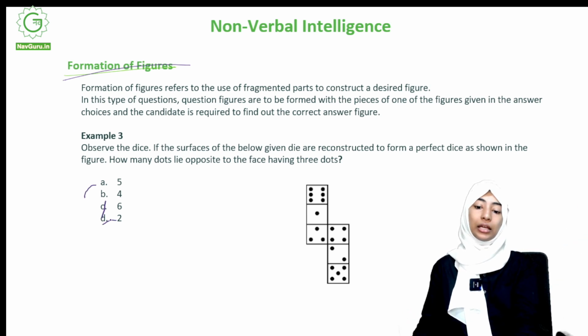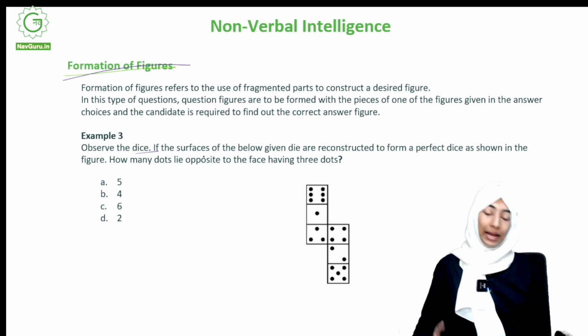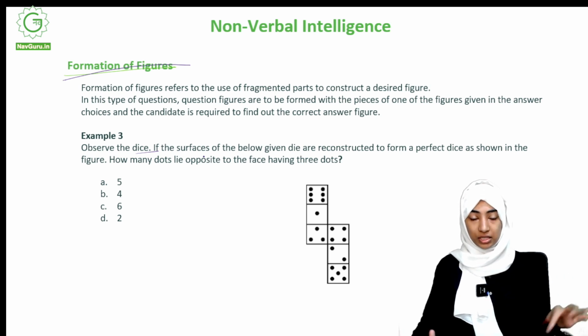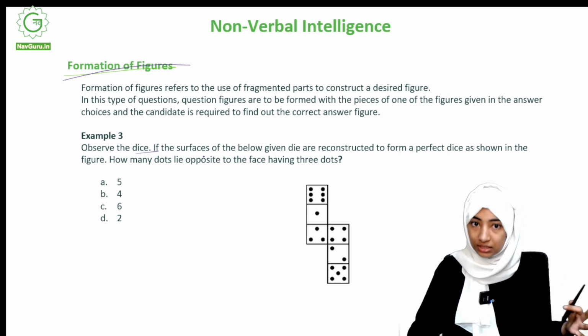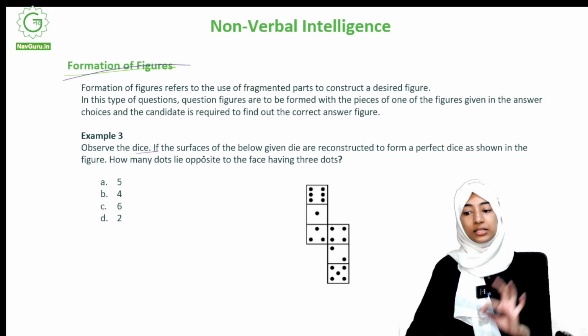The reason I decided to include this example is that the dice concept is very important. If you understand the dice concept, formation of figures will be very easy for you, whatever other figure it is, because if you can understand how this dice concept works, other questions will also be easy. So let's look at the question.